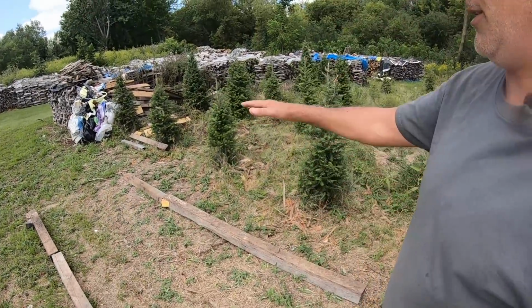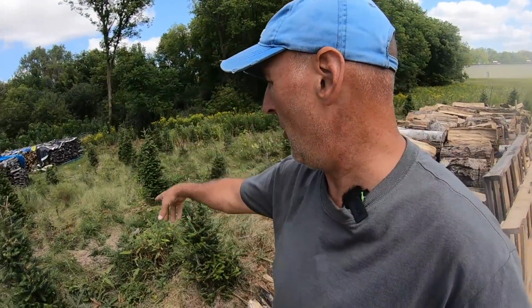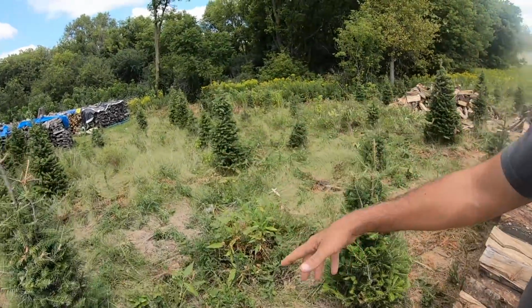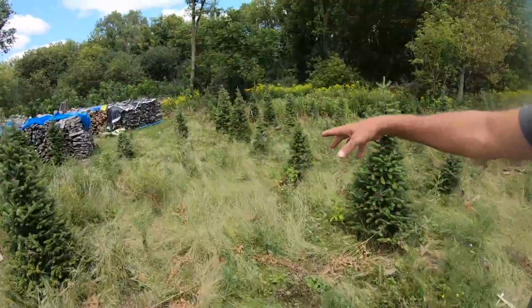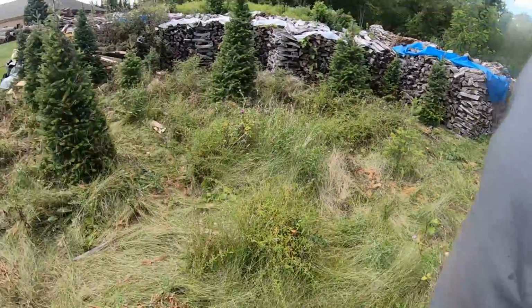But I want them back here because these are going to be the hollow logs that I sell as Swedish candles or chimney fire logs. And what I'm going to do is put the logs right here on these runners so they're off the ground. And then when I cut them up, my plan is to store them right in this area because I have a big open spot from here all the way down to this next little tree right here. So I've got this whole area.